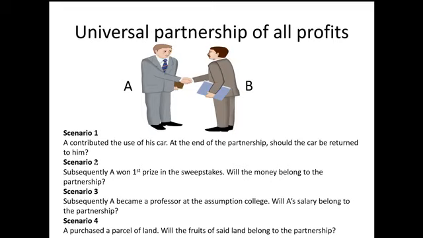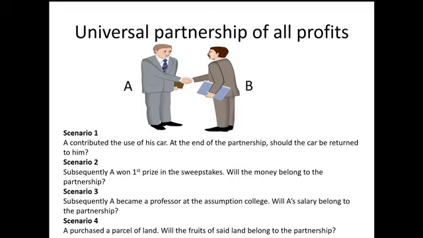Okay, I repeat. Okay, bali, yung scenario number 2, okay, subsequently A won first prize in the sweepstakes. Will the money belong to the partnership? The answer is no. Kasi hindi naman siya galing sa work or industry. Kasi remember, pag universal partnership of all profit, ang kasama lang is yung fruits ng property contributed, saka lahat ng ma-acquired subsequently na galing from work or industry. Eh kaso game of chance yan, kaya excluded.